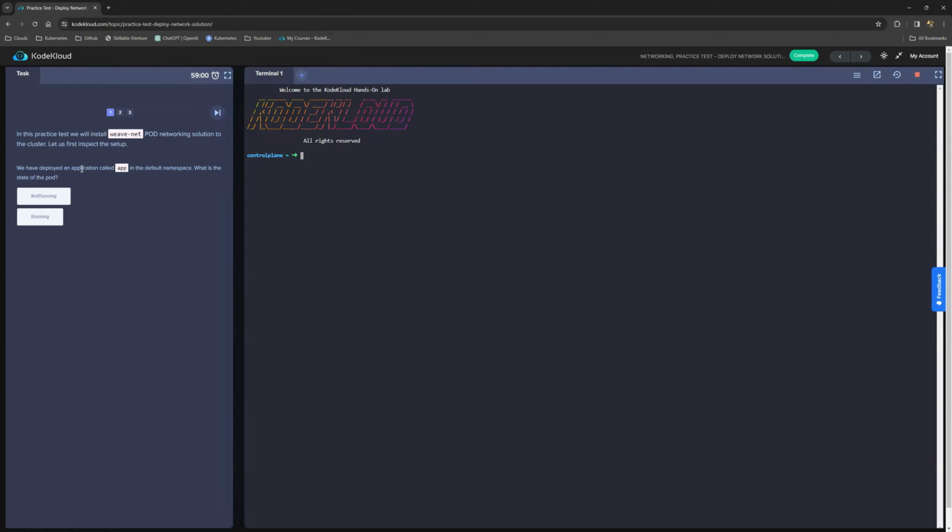Let's first inspect the setup. An application called app was built in the default namespace. What is the state of the pod? They deployed an application called app for us, and we're going to be checking what's going on with it. Does anybody want to take a shot at this one? How do we find the state of this pod?